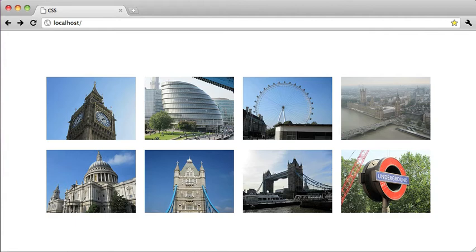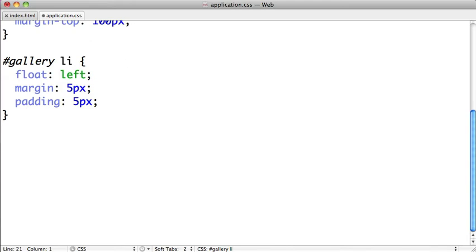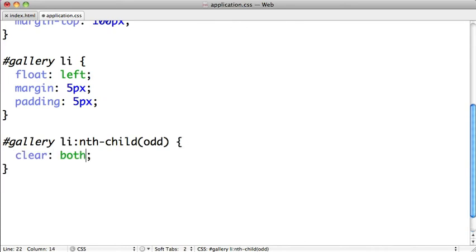Now, we can do a couple of different things here. We could, for example, swing this gallery in a couple of different directions. We can do this using CSS3 selectors. So first, we'll select our gallery. Then we'll select each list item, and then we'll say nth-child, and we'll say odd, and we'll say clear: both.